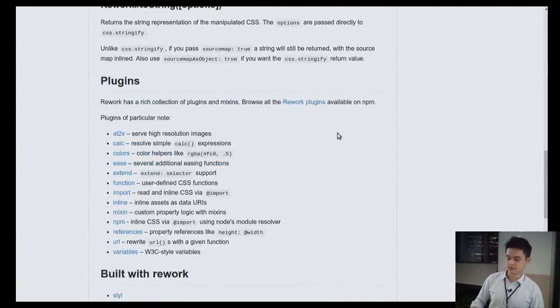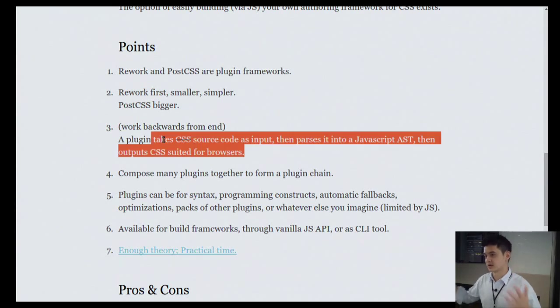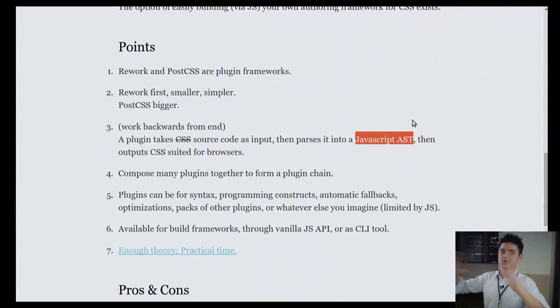Right, so how do they work? This is how it works, but it may be useful to go from the back. What we really want is CSS that the browser can parse. But we don't necessarily want to write the browser version of CSS ourselves. We want to write something before that. So in order to get the CSS for browsers, before that, it takes the form of a JavaScript AST, abstract syntax tree, basically just an object in JavaScript, a really huge object, which describes your CSS in a way JavaScript understands. And to get from there, it came from source code.